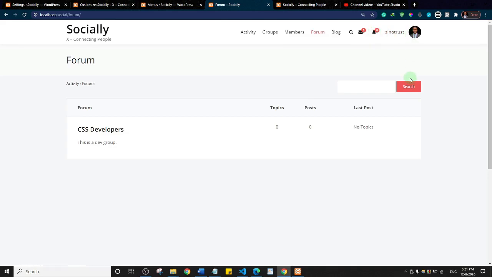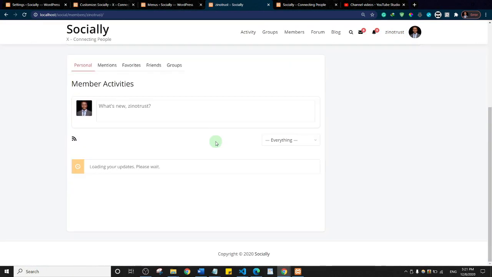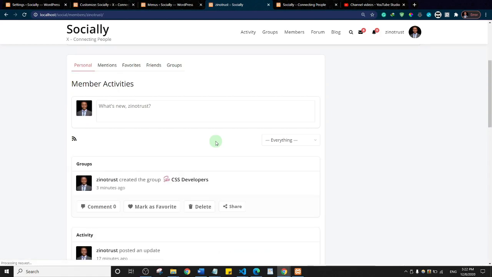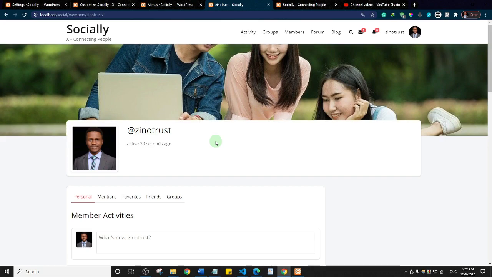And oh right, there's one more thing I need us to do, and that is to create a logout button. I don't think I saw a logout button anywhere, so let me see. I think let me just click here and see. I can't seem to find the logout button anywhere, so we're going to have to customize our own logout button. Let me just show you how we can do that.